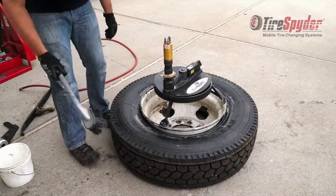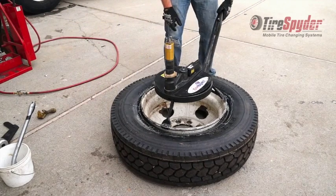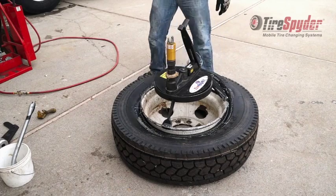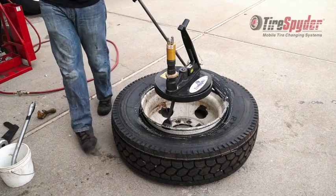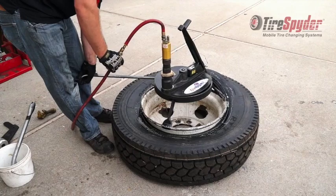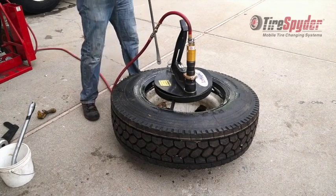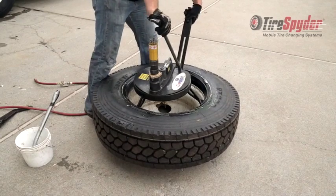Apply lubricant and insert and secure the spider iron. Insert the tire iron to the left of the spider iron and rotate till the first bead is clear. Remove the spider iron and use the tire iron to pry up the top bead so the bottom bead can be grabbed with the spider iron.